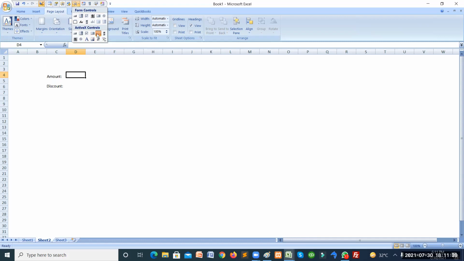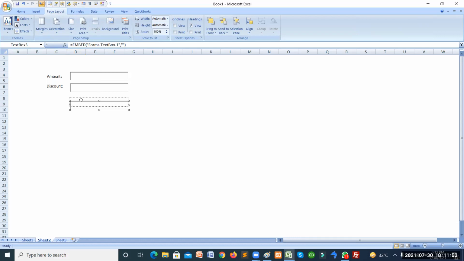This is our text box, and I just draw it. This is text box one, and I copy this, Control C, and I paste it over here. This is Control V, and I paste again here the result. Okay, the result, and I should copy this, Control C, and paste here, and I just align it.